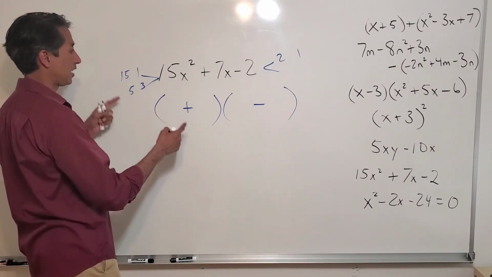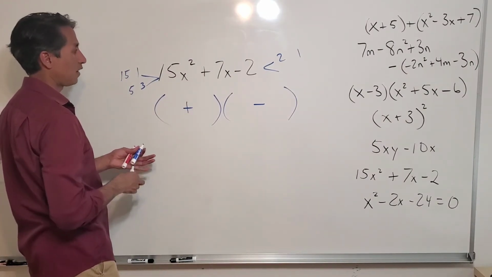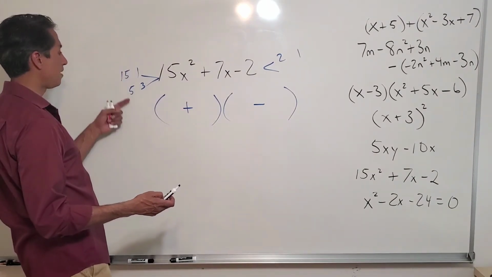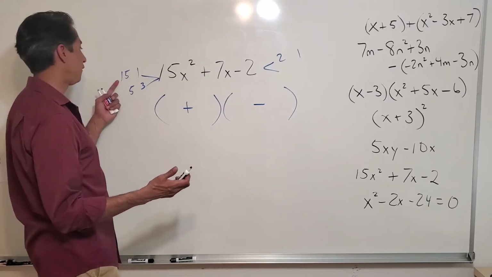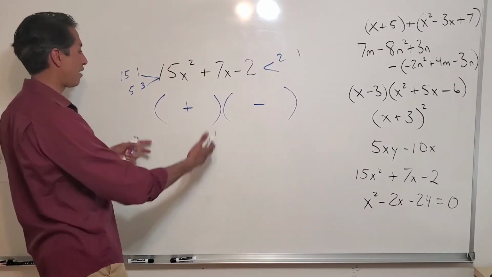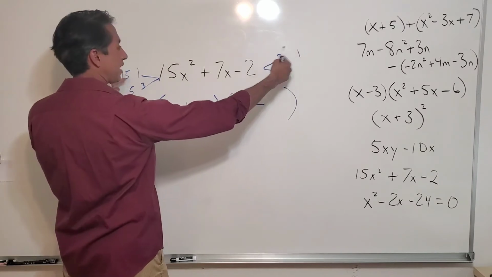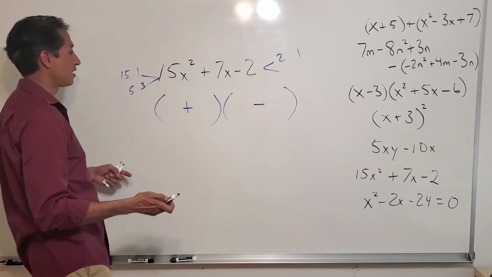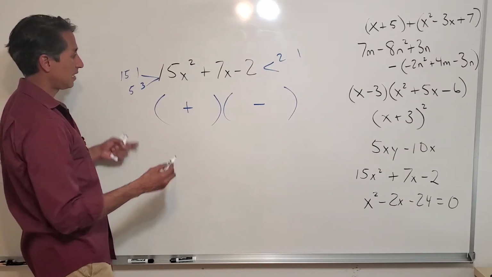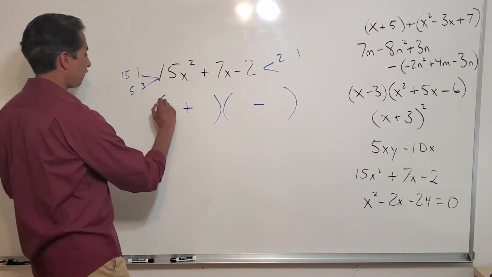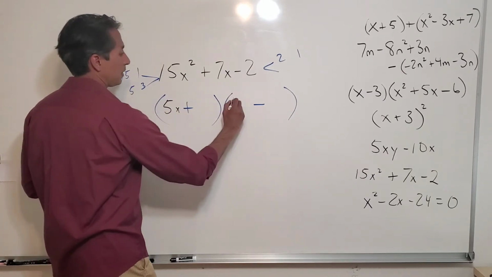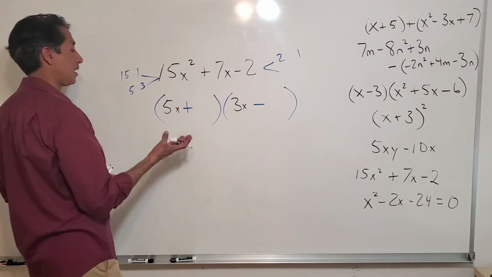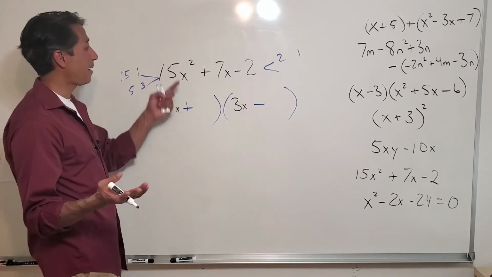Now it gets a little tricky because I need to use all these numbers here and figure this thing out. I need a 7 in the middle. So let's see here. I'm going to go with 5 and 3 just because 15 is kind of a big number. And I don't know how a 15 would ever combine to make a 7 somehow. One of these numbers would have to be a lot bigger to subtract. So let's see here. I'll do 5 here, 5x, which means 3x would go here. And again, there's no method. I'm just guessing and plugging them in. And then I'm going to FOIL and see if I get a match.